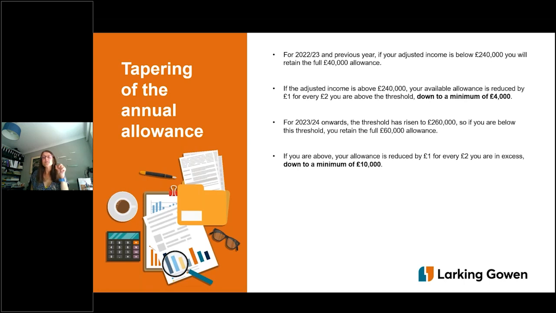And going forward, you've got 60,000 annual allowance. So although the taxable income still starts at 200,000, so that's still your aim, try not to earn too much. You can have adjusted income of 260,000, and then the tapering is down to 10,000. So tapering is still a thing, but you're not going to be as tapered as much because of the 60,000 rather than the 40,000, I guess is the point from that slide.